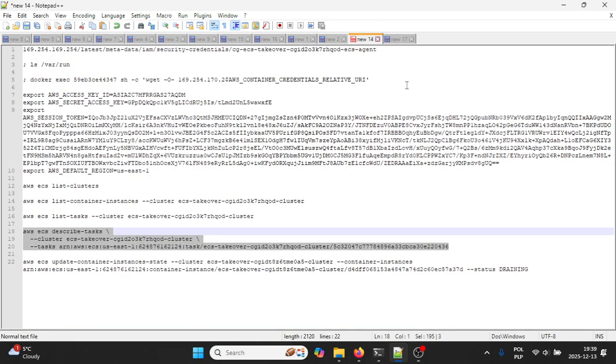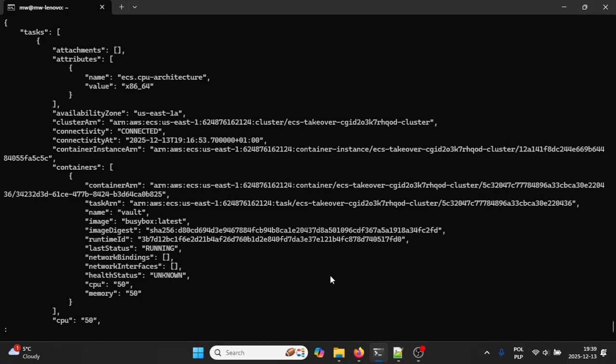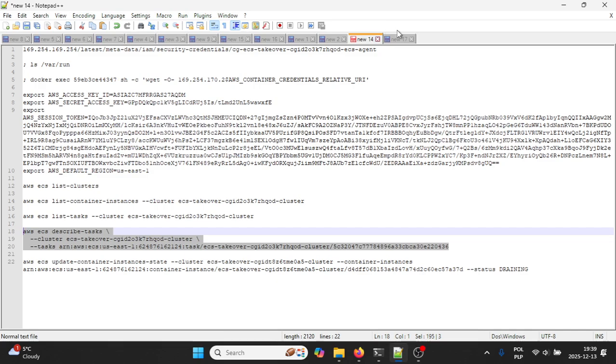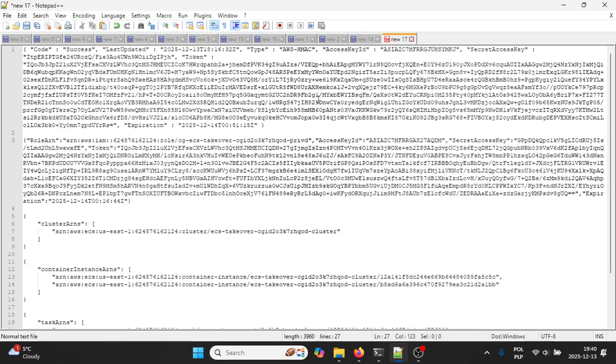Yeah, so now I need to change my user. I need to use the role for this Linux server, this first one, because it has more privileges to do what I want to do.